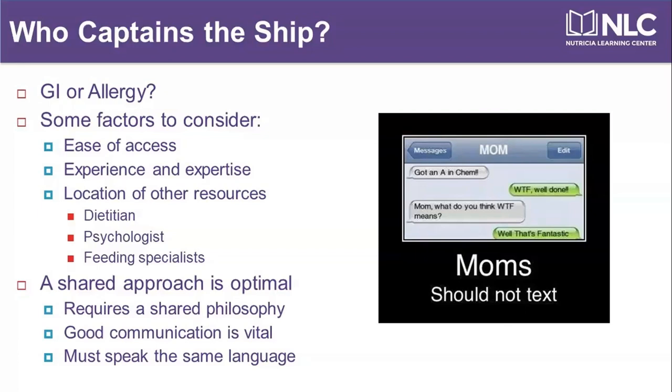And good communication between the specialists is really vital as well. They really have to speak the same language. When we talk about remission, they have to have the same idea of what remission is. When they talk about what's an adequate response, they have to have the same idea of what an adequate response is in order for the patient to get the right message.